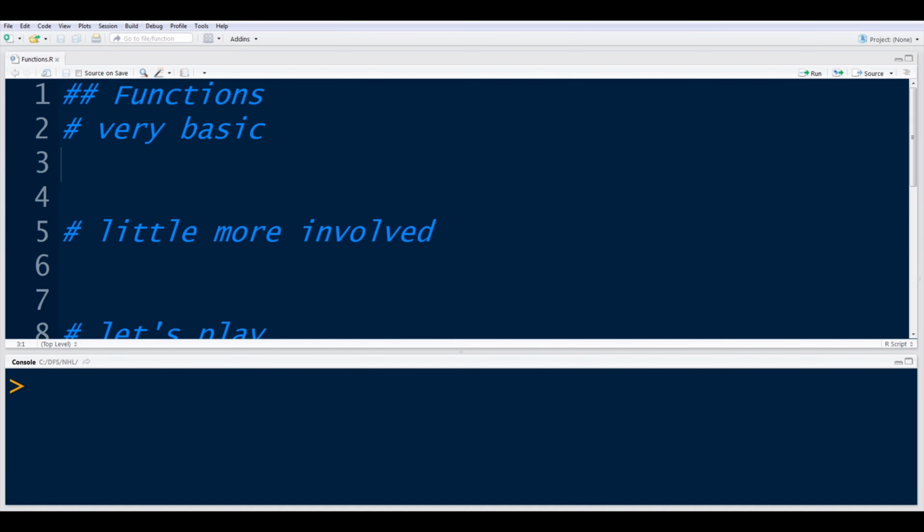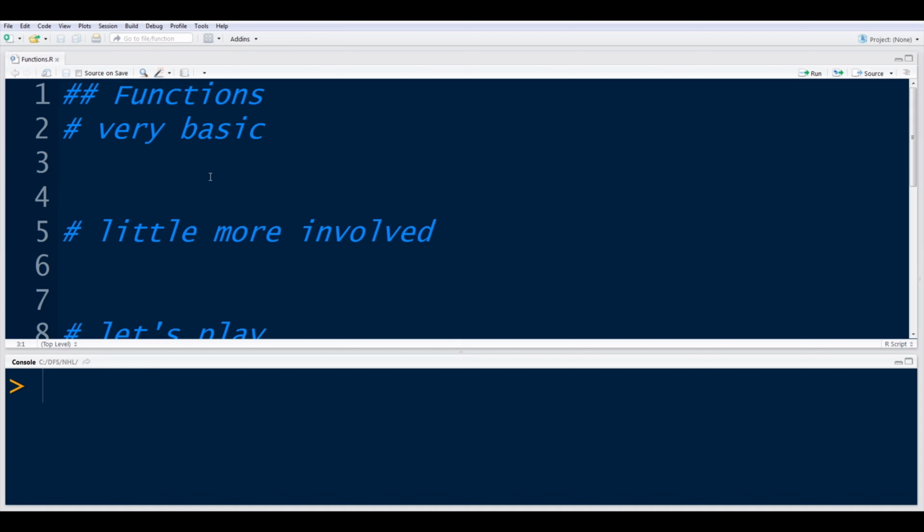And so I'm going to walk through a few different examples. These are just some starter things to look at. And I would definitely encourage you to practice and try things on your own. Functions may be one of the most important parts of programming in any language, and also R, of course. So, all right, enough of an intro.